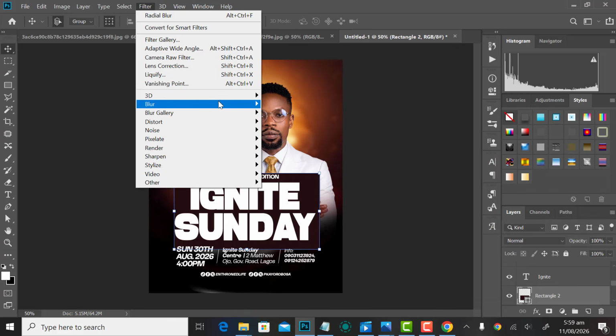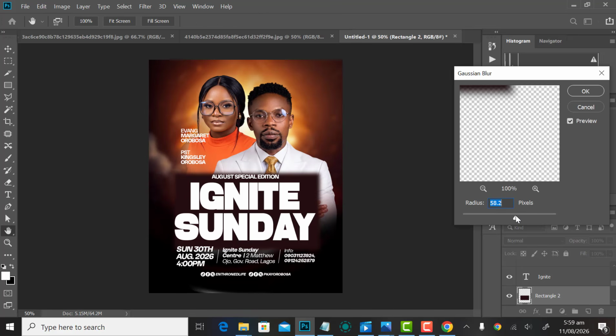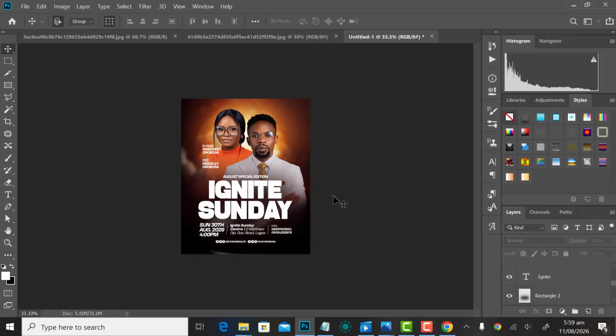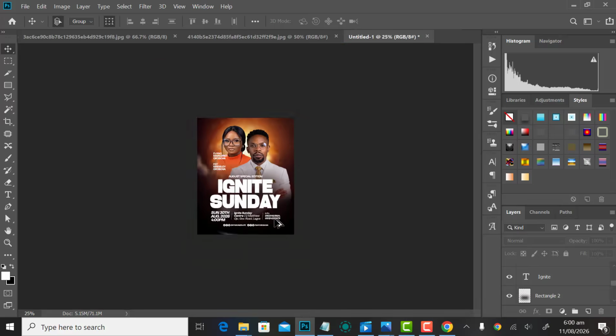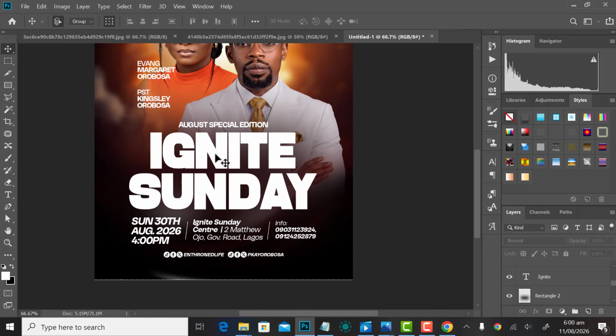So let's just give it a Gaussian blur, right? Let's spread it, right? So you see that we cover that white part to some extent, so that we'll be able to see the stuff that is written there. Okay, so mind you, this is the particular text, the heading, that we are going to turn into a 3D text, right?